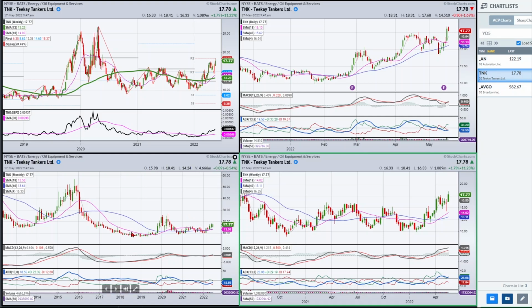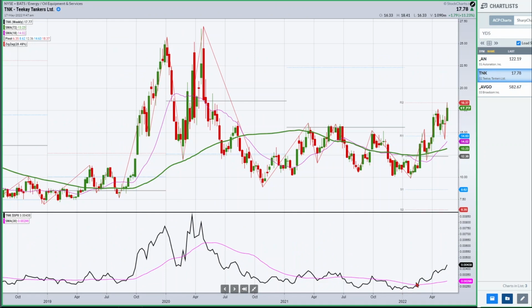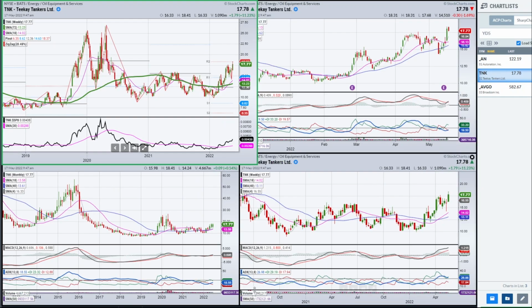And I know that there are some really strong trends in place, like stocks in the energy area that have been going up, up, up, and away. But I like to focus on new emerging relative strength patterns. And notice what the relative strength is doing. Look at what this relative strength line is doing versus the S&P. It's really started to kick in here this year, and this line is showing dramatic outperformance.